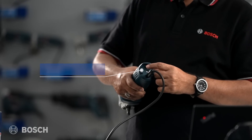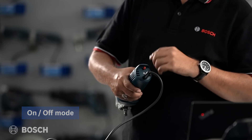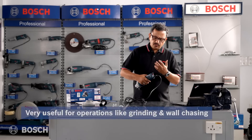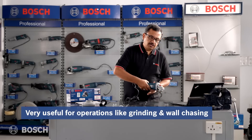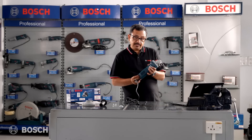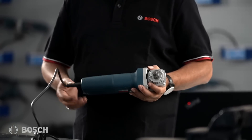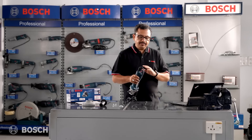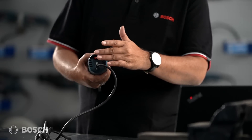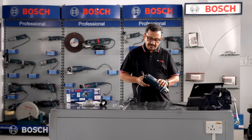What is most significant in the tool is the switch. This is a switch at the back of the tool, red in color, with an on and off button — so you can select the mode you want to operate. It's very useful for grinding or wall chasing operations, allowing you to switch on and off with the other hand. There is also a projection that protects the switch at the back.